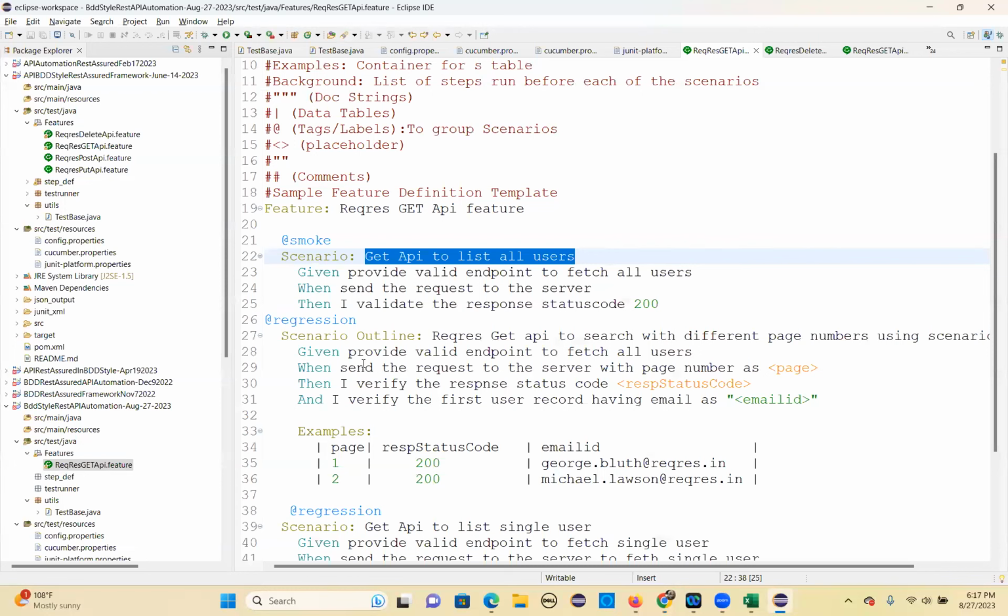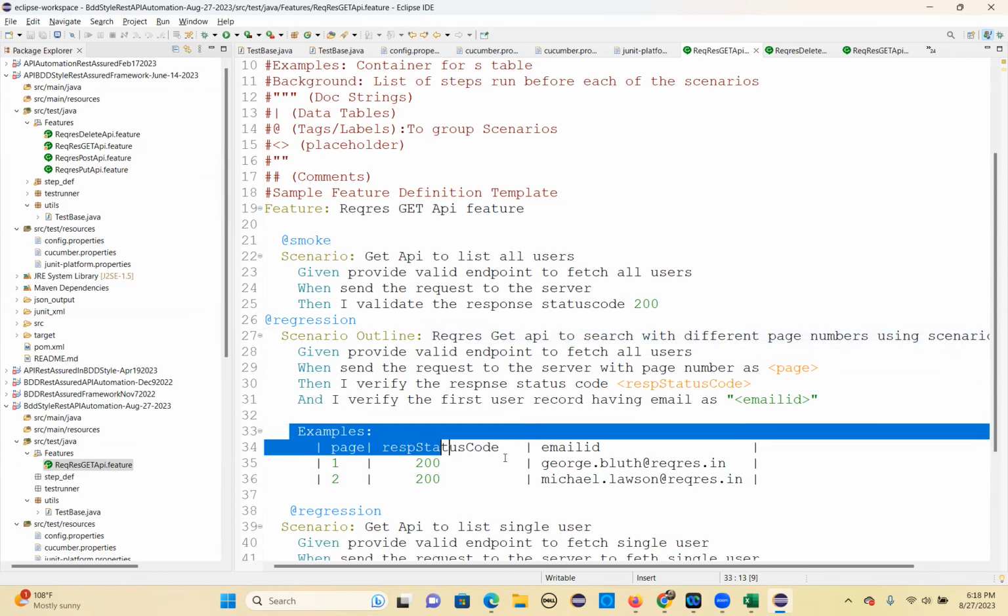And the second is scenario outline. I already mentioned scenario outline in the last class. It is mainly used to do data-driven testing. So if you want to test a particular page, status codes and email IDs, parameters, and you want to supply parameter values here, different sets of data for the same parameter, then you will do scenario outline. Like we did data driven in Selenium, right? In the API BDD Cucumber format, if you want to do data driven testing, you will use a scenario outline. Scenario outline section must be followed by the examples table section.